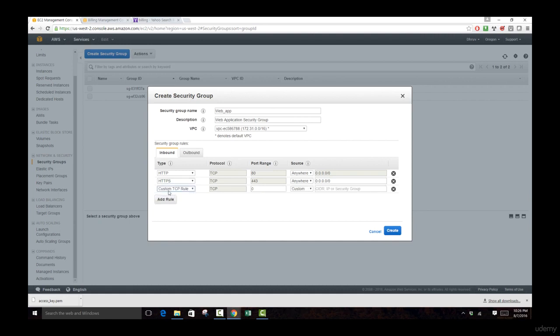Let's add one last rule. This is going to be the SSH rule. The SSH rule allows us to access this specific server using our command line. And the command line is a very, very important tool and a great way of installing service packages and working with moving around resources and attaching resources to our specific instances that we may have.